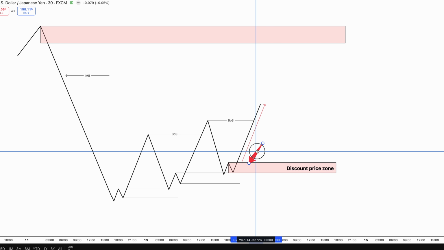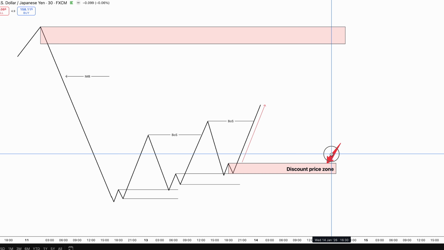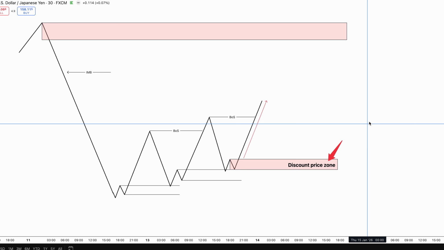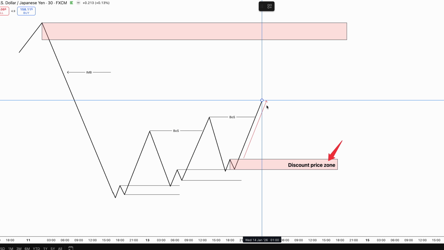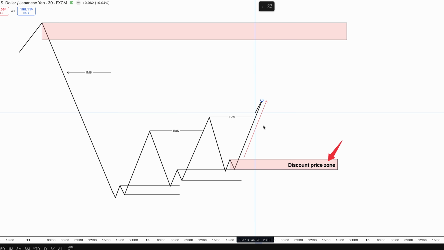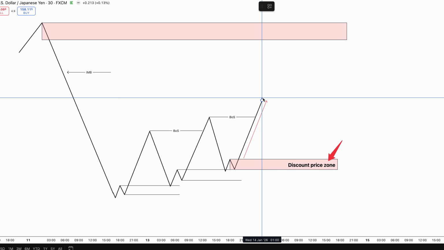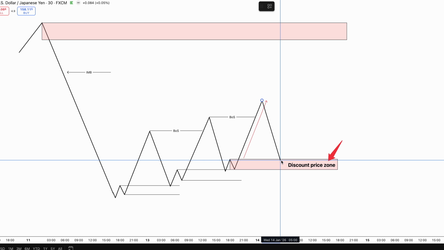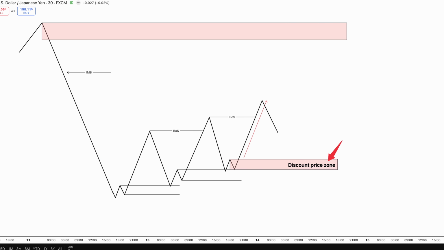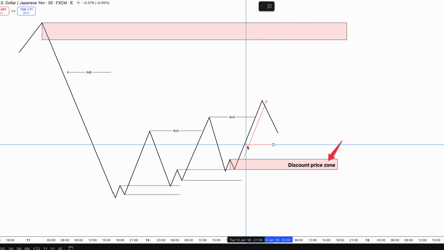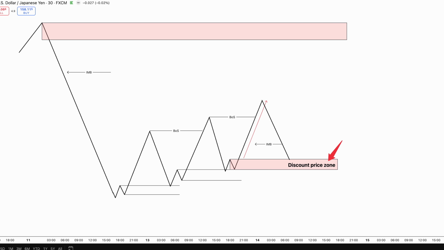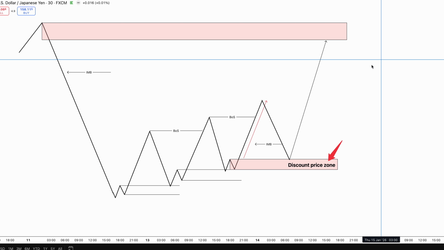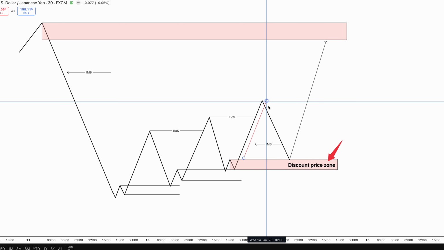Now this stands true. This is a discount price zone. So with that in mind, and very much like what we discussed in the previous class regarding why demand zones and supply zones get retested, well, we have here an open price range that isn't seen as such a nice price to buy this asset. We know that any buyers would much prefer to buy this from a discount than at the current market prices. So when we create that imbalance by creating the impulsive drive higher, we basically have a good open range here for the market to return through to trade into the discount price area, because that's going to entice buyers a lot more than if they were to just buy directly at the high at a premium price.